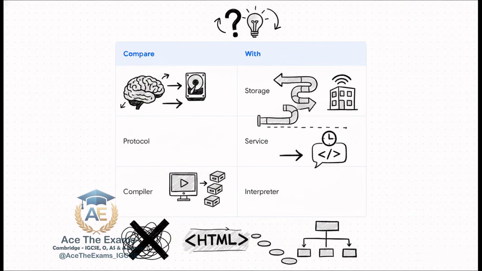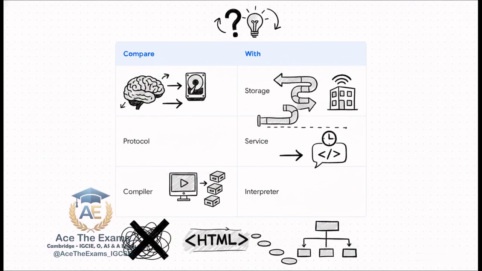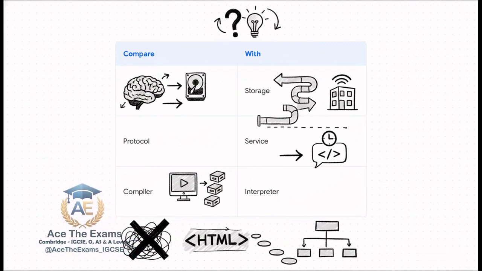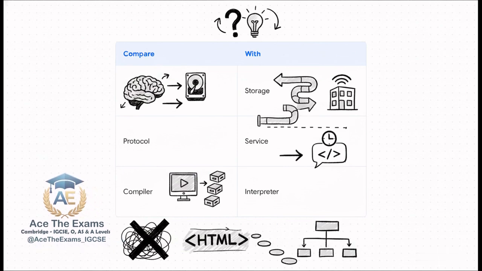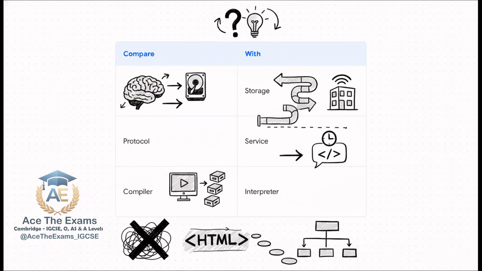To avoid these classic computer science mistakes, your revision has to train comparison just as much as it trains single-topic explanation. If you know what HTML is, you also absolutely need to know what it is not, and exactly why you wouldn't use an alternative method in a given scenario.